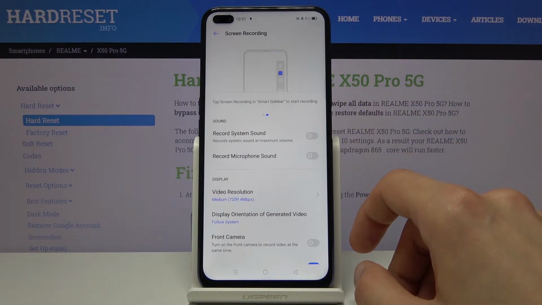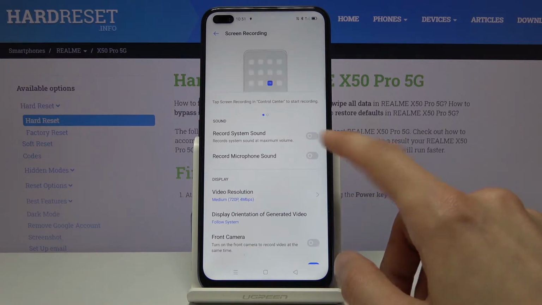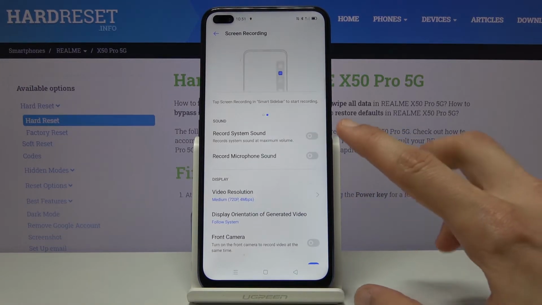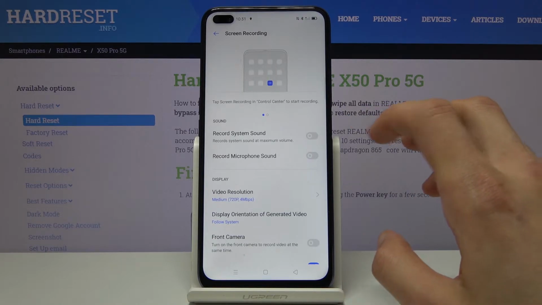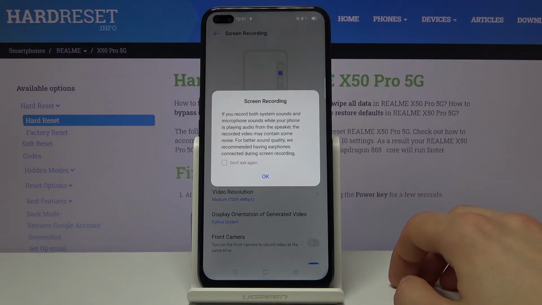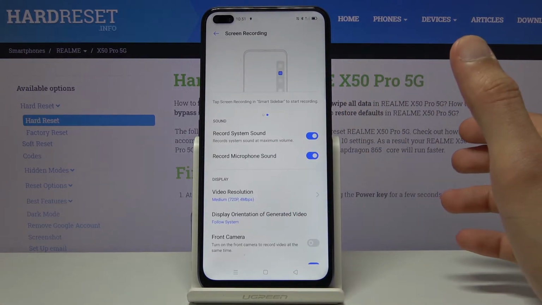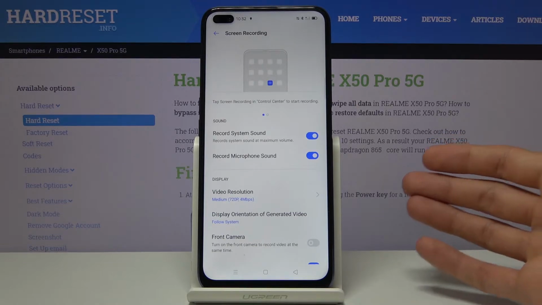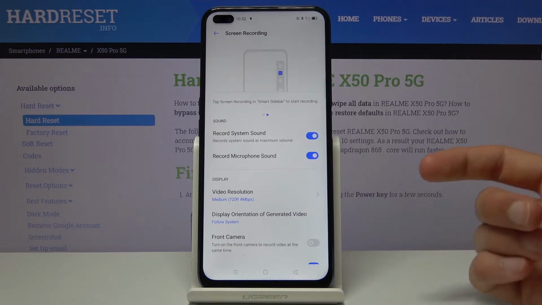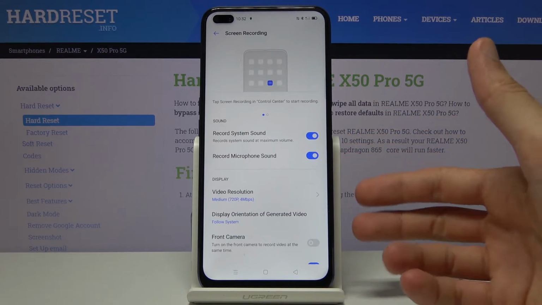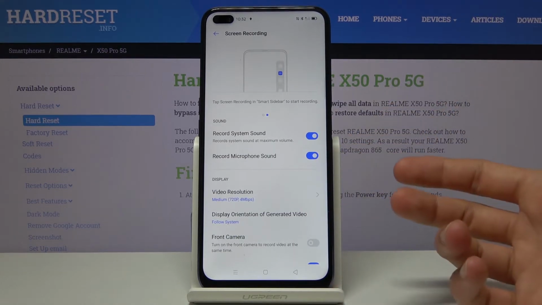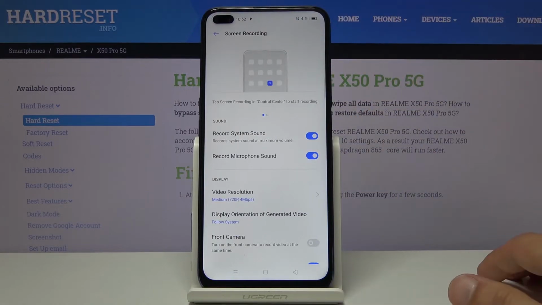So on the top we have record system sound and record microphone. In this case it is a nice touch right here that we can record both of them. In normal circumstances you will be only able to record one, although if you're recording both of them, there might be a little bit of an overlap in recording because it will be recording the system sound, and then that system sound might be coming from a speaker and recording it again through a microphone along with your voice. So if you're enabling both of them, I would strongly advise to use headphones, and this will navigate that problem.